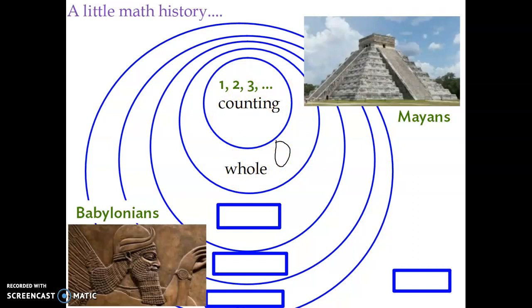Well, the idea of 0 came up with two different civilizations, the Mayans in the Western Hemisphere and the Babylonians on the other side of the world. Both of them came up with a numerical approximation or a numerical way of showing 0. Neither the Greeks nor the Romans, for all of their advancements, had a number that represented 0. They certainly had a concept of 0. They could say, I have no sheep or I have no grains of corn, but they didn't have a number that meant that. So the Mayans and the Babylonians are credited with that. So again, at this point, we thought we had all the numbers that we needed, but we didn't.